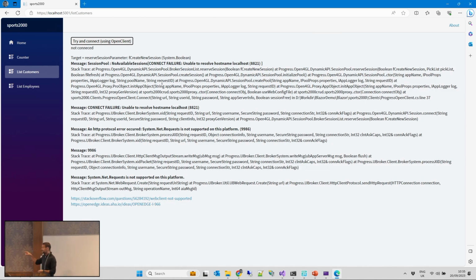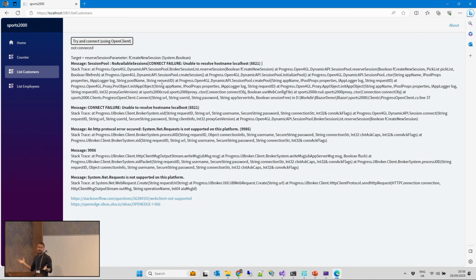In fact, in .NET 6, WebClient has actually been deprecated, so we shouldn't really be using it anymore, and it doesn't work in Blazor. If you are interested in building a web UI using Blazor and WebAssembly, 2 years ago I posted on the Progress Ideas website suggesting that it'd be quite an easy change just to make ProxyGen use the different assemblies for the HTTP clients.